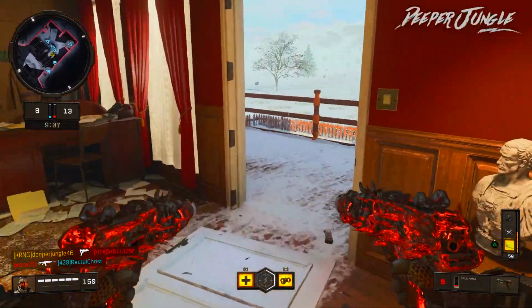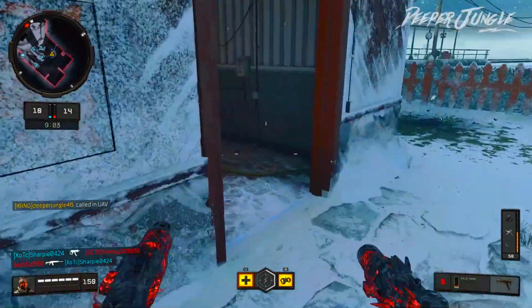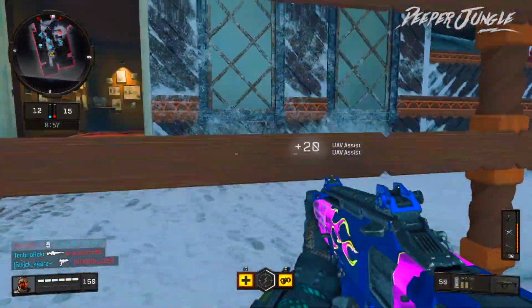It's extremely easy, and especially if you're trying to get the combat knife gold and you're trying to get kills with your combat knife, you will be implementing this a lot. However, that's a video for another day. Today I'm just going to be talking about headshots.